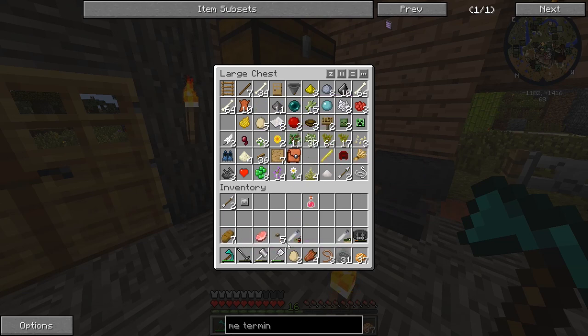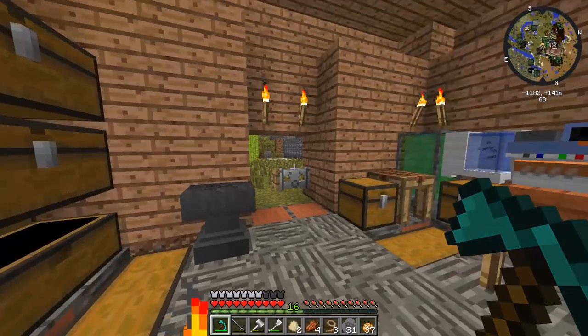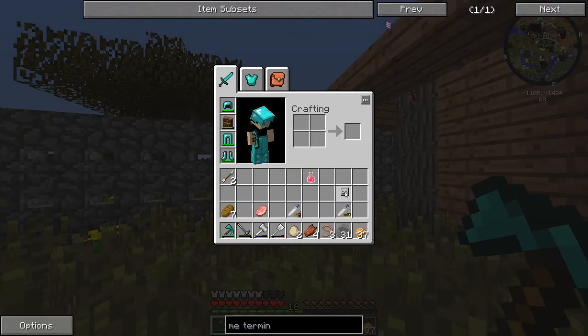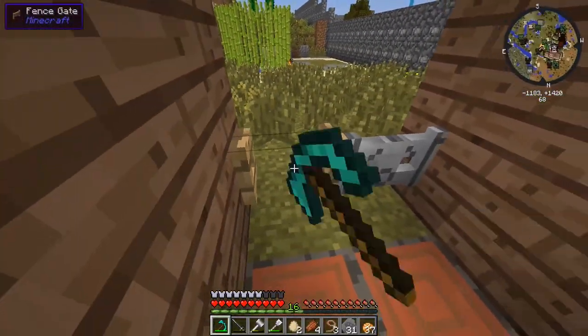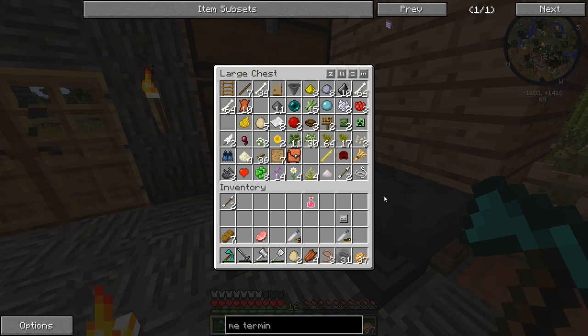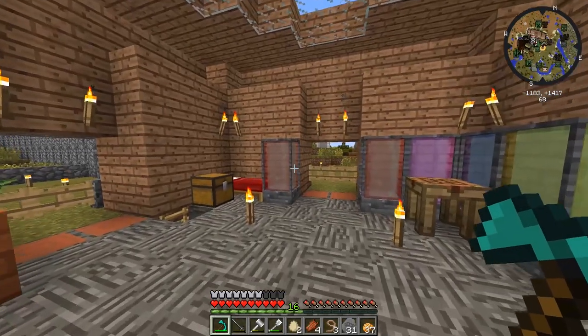Oh wait, I can use the rotten flesh for something else. Buttons, meh, I'll throw the buttons out here, the Spetsnaz jacket, the skeleton skull. I can definitely keep that skeleton skull, use it for something in the future. Do I have any skeleton skulls inside here already? No, I don't. But I do have some zombie and creeper skulls. So that's kind of cool.